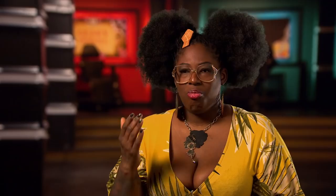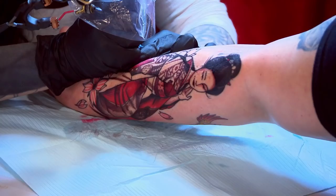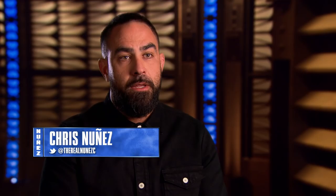You don't like it? I like it, but it's facing the wrong way — the stencil's on backwards. Placing a face towards the center of a person's body is a humongous rule, and I just broke it. CK, let me see you for a sec — what do you think of that face? I need to redraw it a little bit. Three more hours remaining. I don't give up easily. I had a really aggressive cancer; I've had two major surgeries and obviously had to fight to be here. Failure is not an option. I like it, but it's not really Japanese — everybody does their one thing. This isn't home. Last hour.